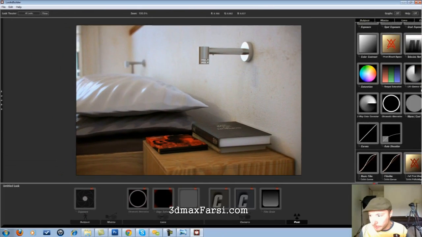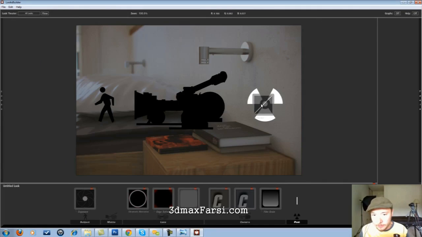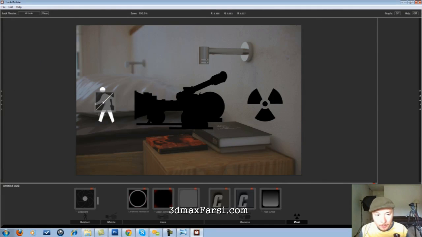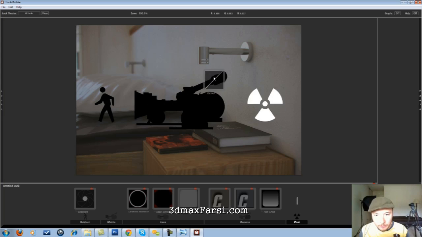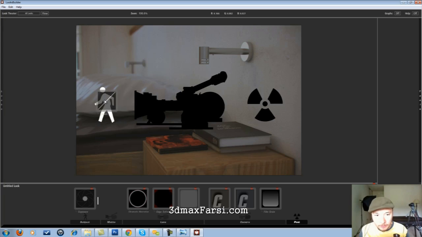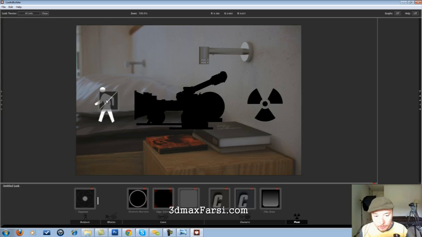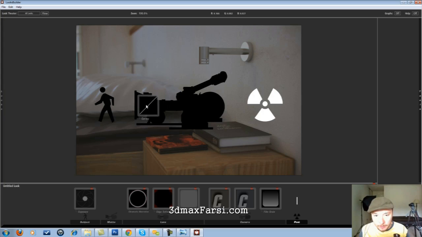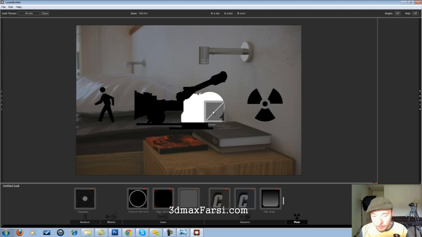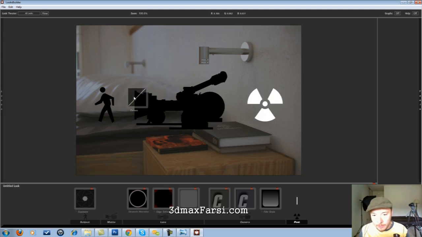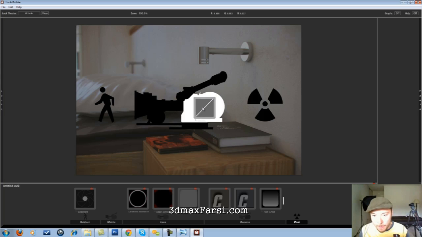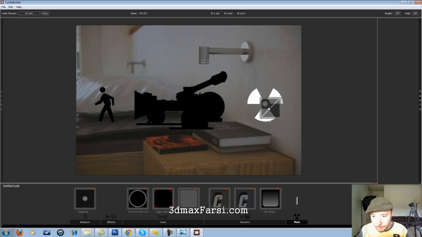Oh, I can delete it, I'll show it to you. I add it here. So you have your camera, so you can add it to your different camera lens. You have this guy here, and you have the post. So this is the subject, the camera. You have here the matte. You have here the lens, and this is the camera. So you can add different effects to different parts of your image.